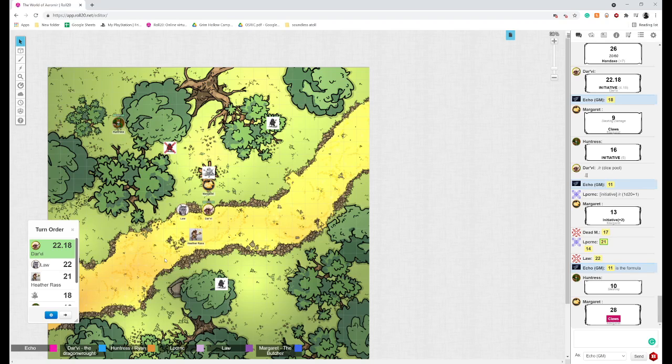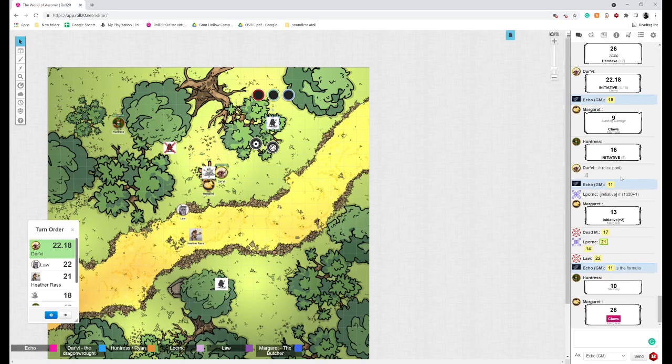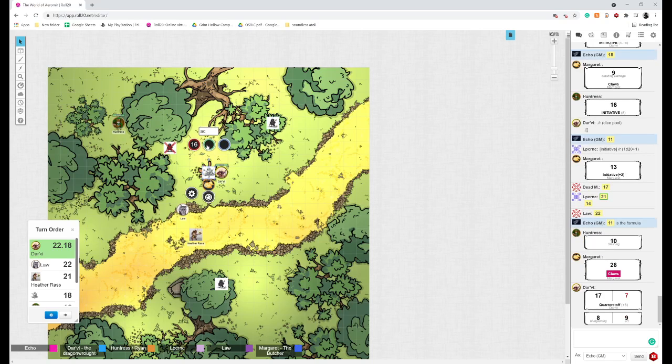Alrighty. Darvi, you are leading the initiative. How do you want to proceed from here? First things first, I am going to gently swing around here and two-hand my quarterstaff as I'm just going to have a nice swing at him. Go ahead, roll that swing. He's getting jumped by both of us. A 17 will hit. Alright, and that is 9 damage, two-hand.